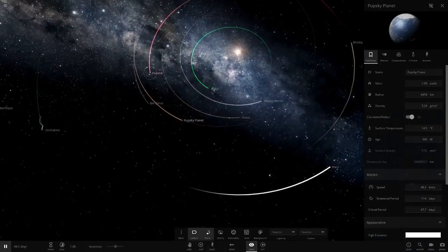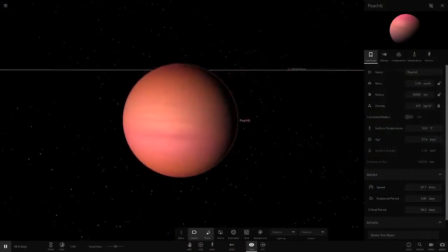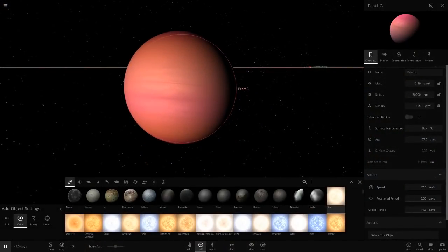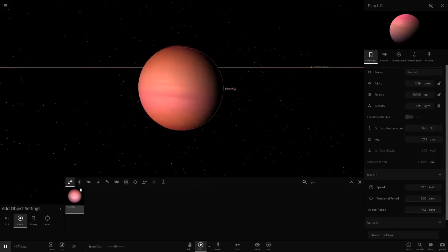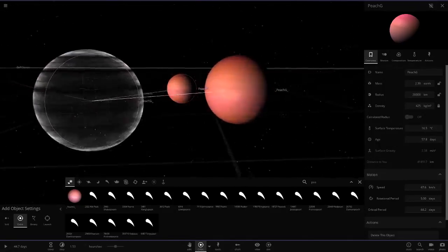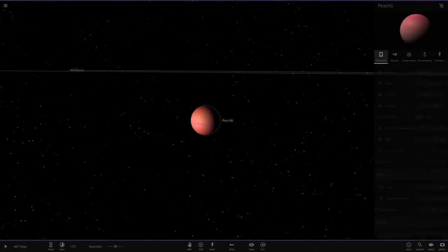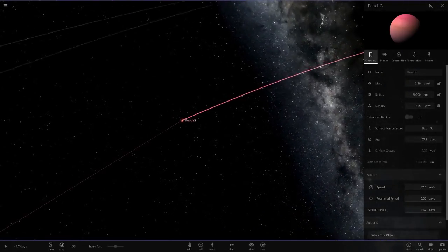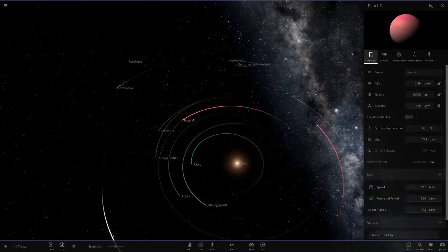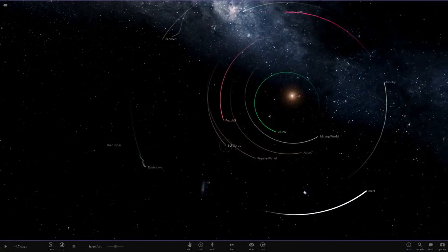I don't know if he's used that as a template or not. All right, next up we've got Peach G. This is a gas giant in a peach sort of colour. I think I have this as well. Let me see, Peach. Yeah, there we go, Peach G. Because I gave him some of mine, I think. But yeah, he's got it there, looking really nice indeed. So Peach G, all right, 20,000 kilometres there. Looking very nice.